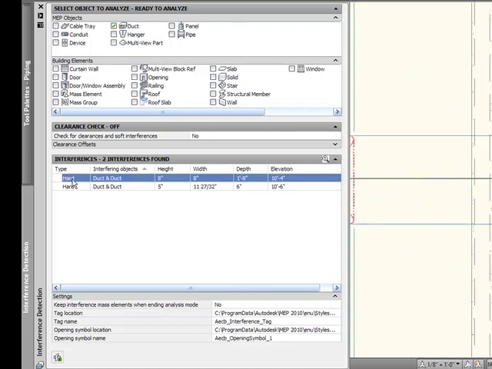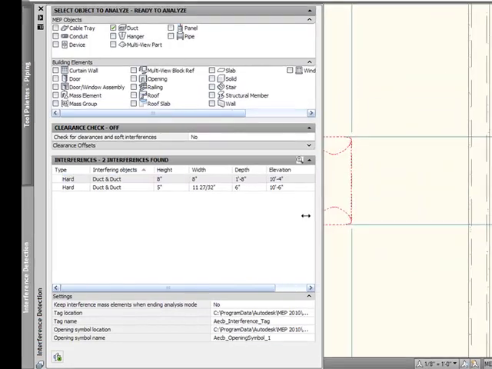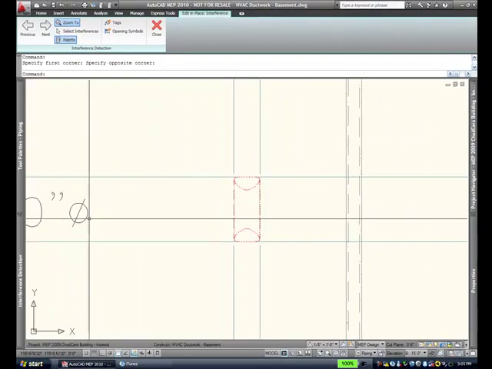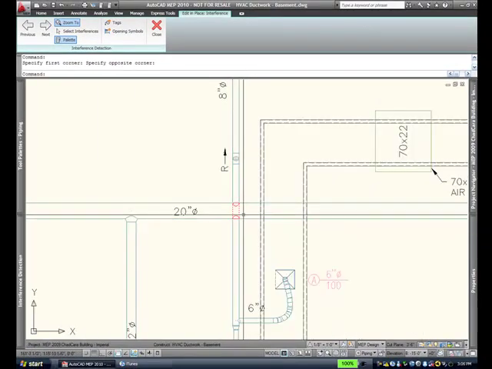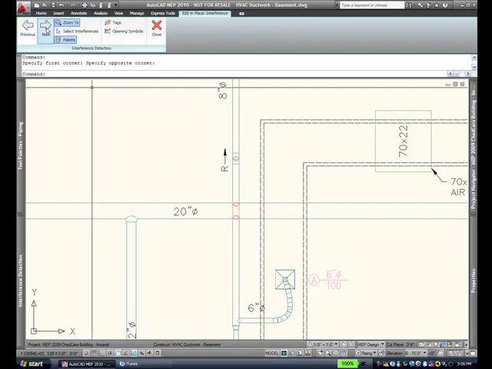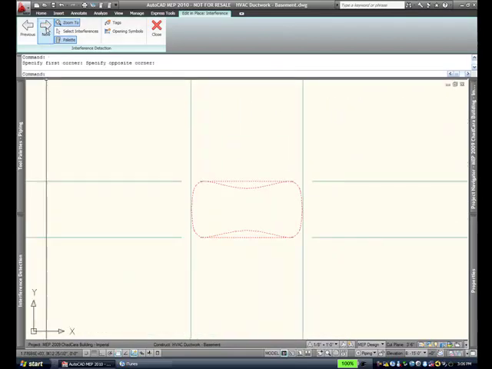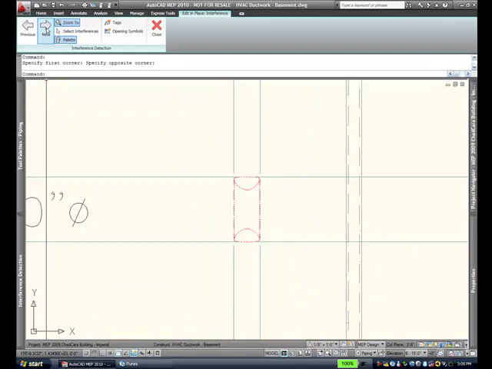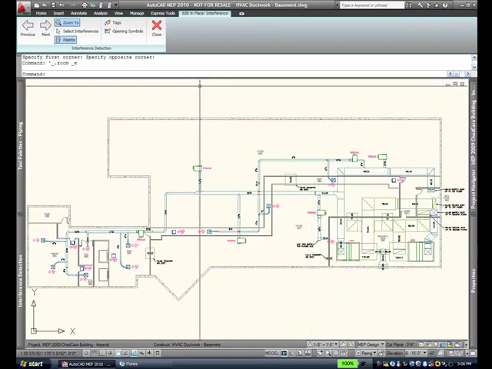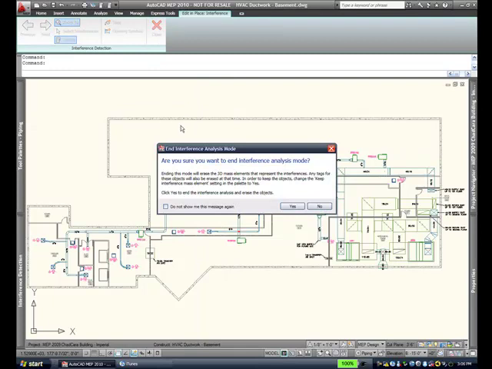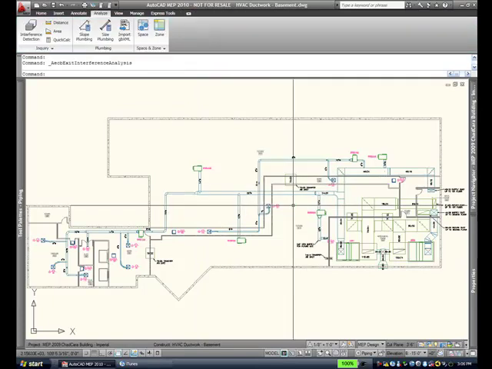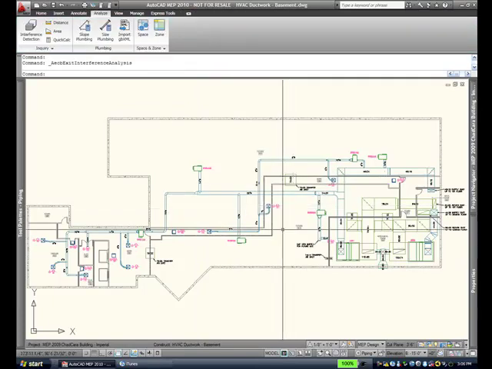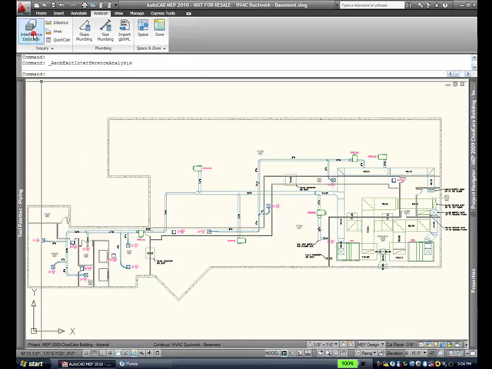So if I simply click on one of these, AutoCAD MEP will automatically zoom to where that interference is. Also, I've got a contextual ribbon that's changing for me. So I can click on the next button, and it'll cycle through these interferences for me. There are a few options in here that we can use, but let's just take a look at all of this in a grander scheme. Now if I close this, it just warns me if I want to close it or not. So that's a very simple way to run the tool, but let's explore some more options of interference detection.